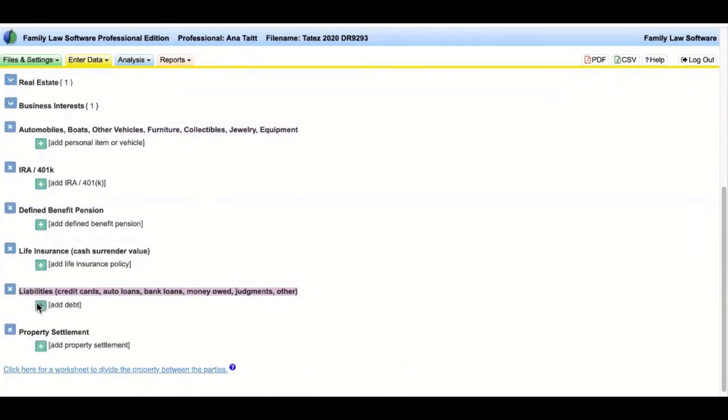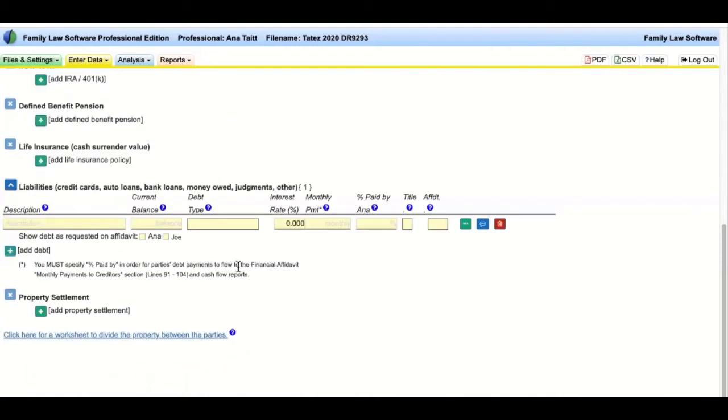So I'm going to add a piece of debt so that we can see what it looks like. The description is the Visa credit card. I'm not sure how many account numbers you put in there. Maybe you only put the last 4, last 2. It's up to you. The balance. Let's say they have hefty debt. This is going as a liability. Okay. Then we ask, what is the type of debt? This is a drop down. So we'll say credit card. Then we ask for the monthly payment. And we ask who is paying it.